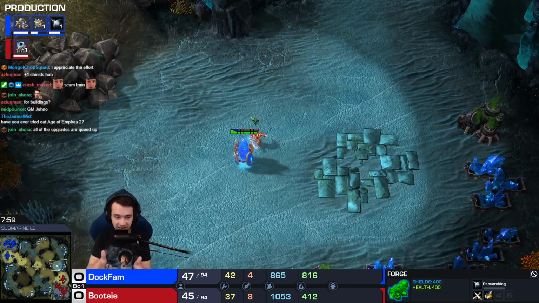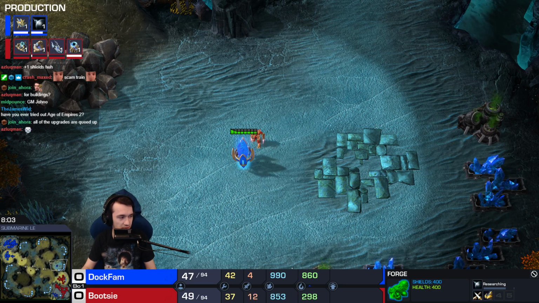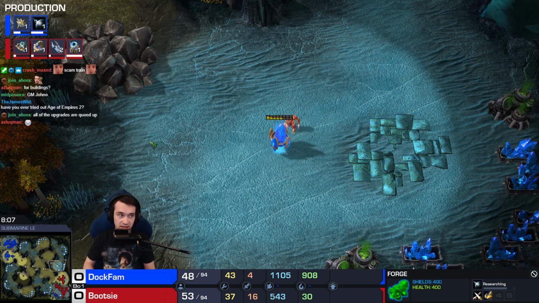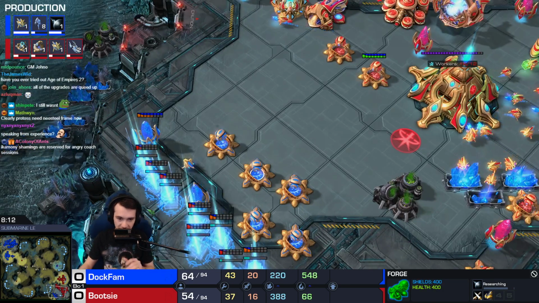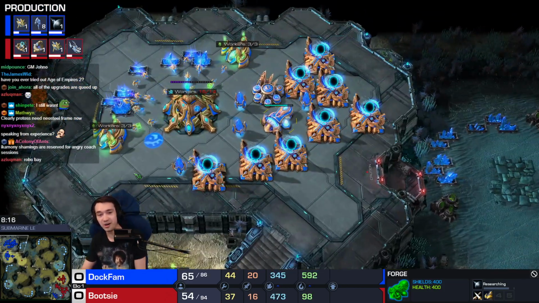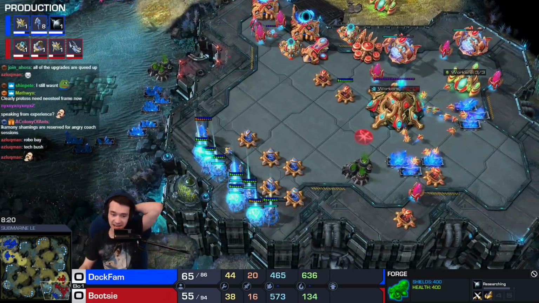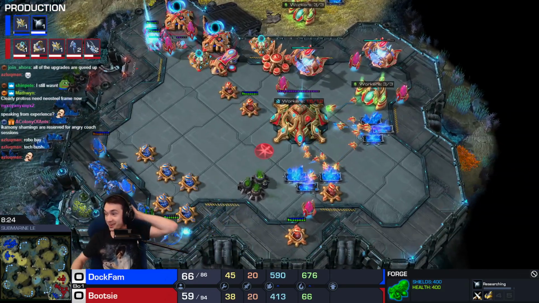Meanwhile, there's a pylon that was discovered by Bootside's out. I don't know what the pylon was for. There's a very real chance Dockfam doesn't know what the pylon was for either. Oh my god, he's warping in and stuff. Oh wow, an 8-gate play. The Octo Gate at Octo Minutes. Suddenly, warp gates, Void Rays, things are escalating.